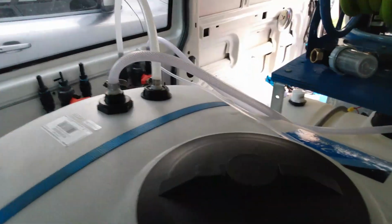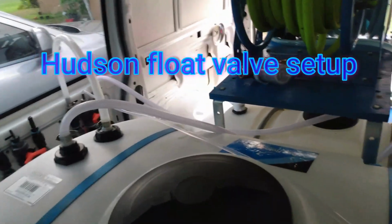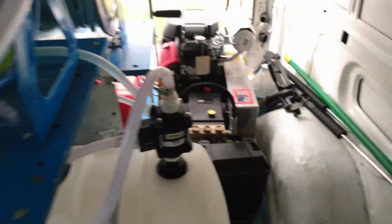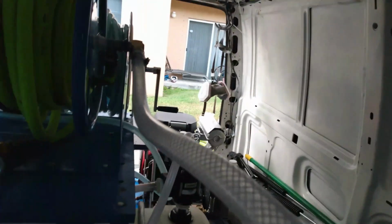All right, been getting a lot of questions about the Hudson float valve, so I'm in my rig right now. I'm gonna show y'all. That's my bypass right there, my baby right there, man. That 5.5 gallon a minute, man. I love it. Should have got an 8, but hey, 5 gallon works really great. I don't do a lot of flat work, so it's awesome for me.